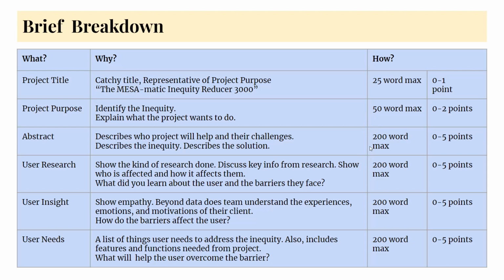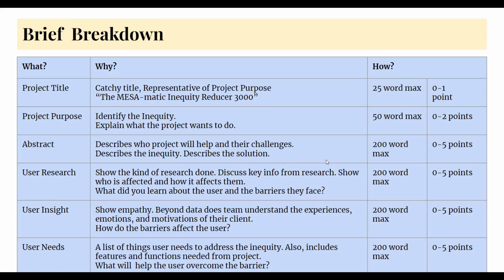It's a 25-word max. Again, that's a max, right? Students don't have to use all the words. It's not going to necessarily help them score-wise. We're trying to create that upper limit so that it's not getting too wordy. But if they're only using 10 words and it's catchy and it's clear and it gives you an idea of what the project's about, that's perfect. So the students shouldn't be looking to fill up the word limit. That's not the point. The point is to create that cap. And that title is only worth 0 to 1 point. So it's a you have it or you don't have it kind of thing.